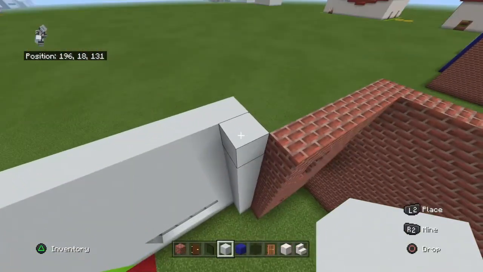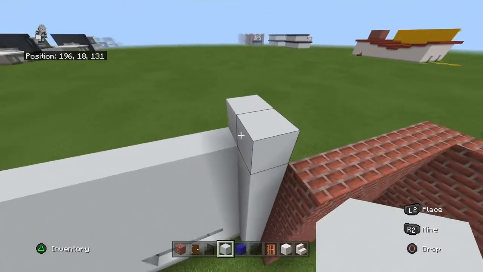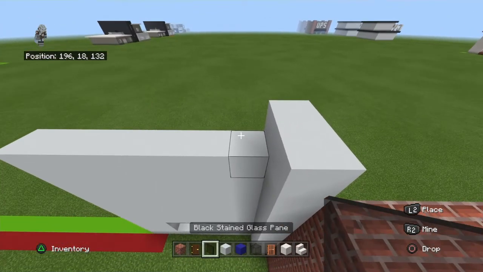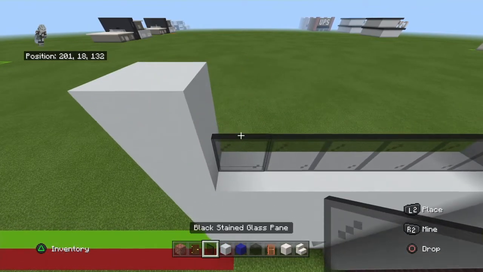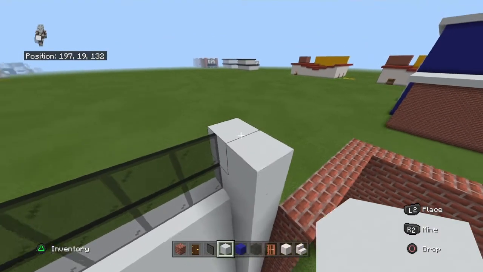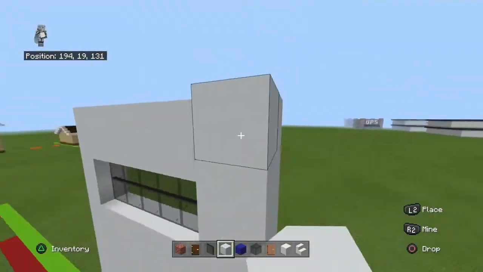And then you want to go on the same pattern around on top of this, and you want to place two white concrete here at the left side. And going left, you want to place six black stained glass panes and a white concrete. Copy that row one more time. And you want to place two rows of white concrete on top of that.